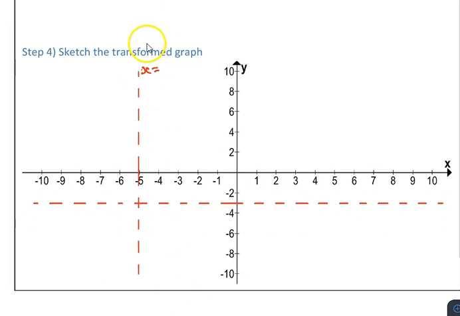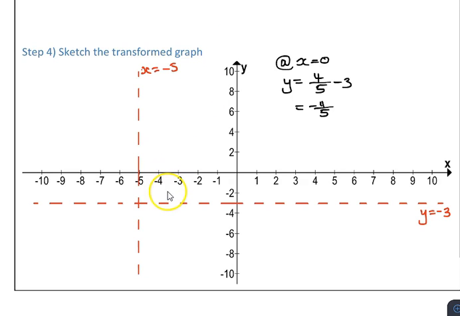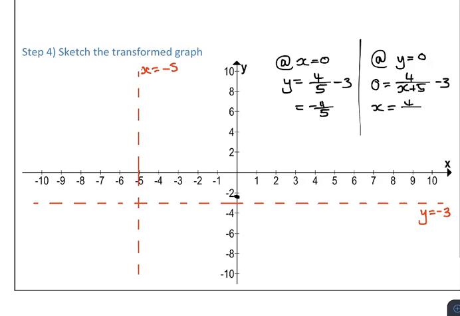So those are my two asymptotes, and I need to put equations to them, so x equals -5 and y equals -3. I then need some intercepts. At x equals 0, y is going to be equal to -11/5, so -2.2-ish, down here approximately. It doesn't have to be exact, it just needs to be approximately in the right spot because we'll label it. The other one is our x-intercept, so at y equals 0, what does x equal? We can do a rearrangement and get that x is going to be equal to -11 on 3, which is -3 2/3, and we can draw that in.